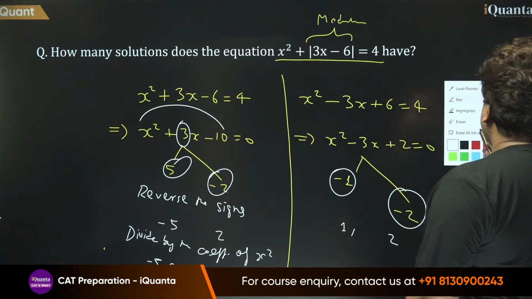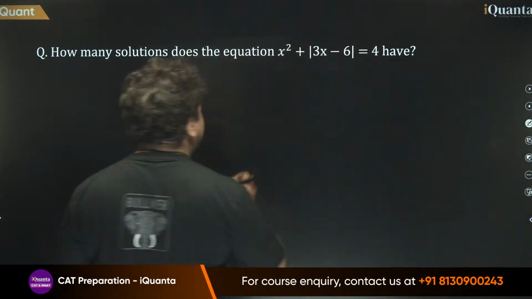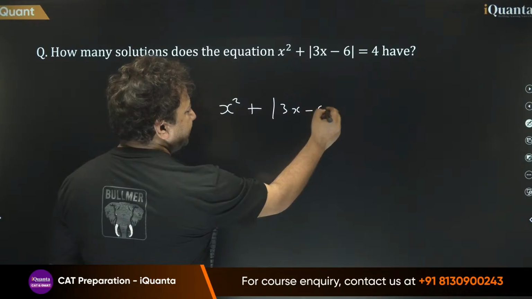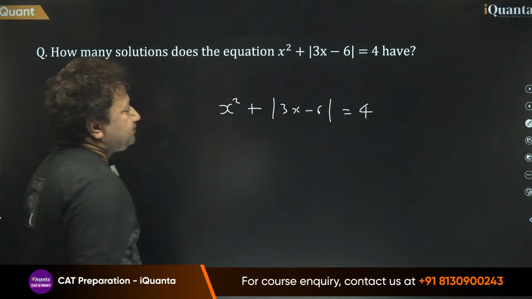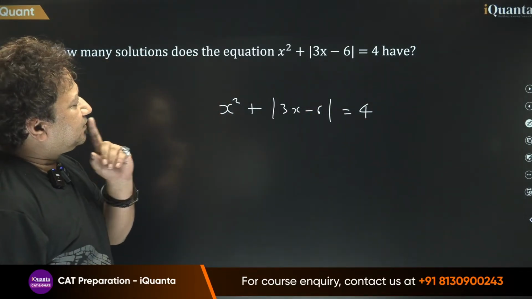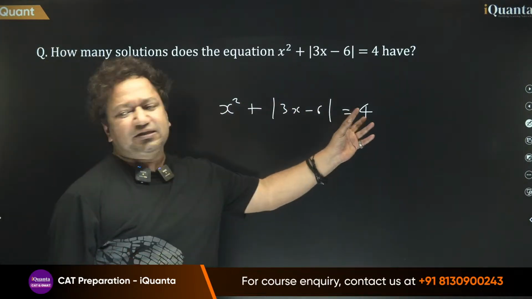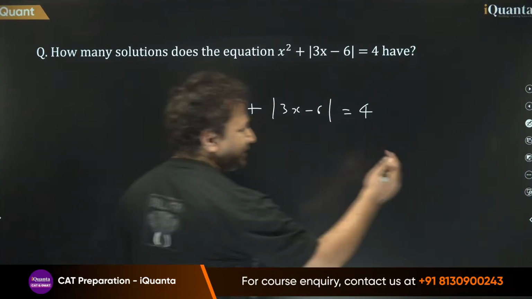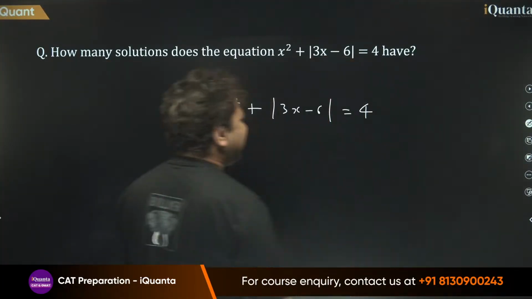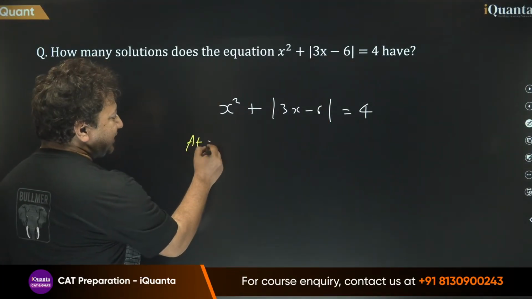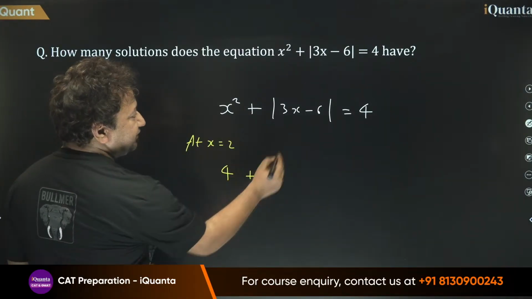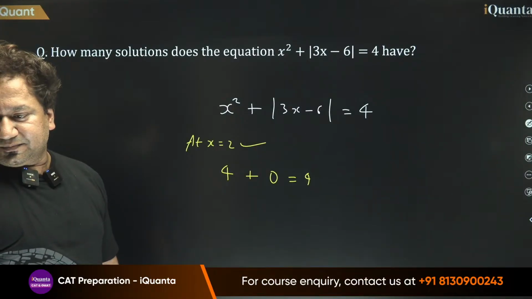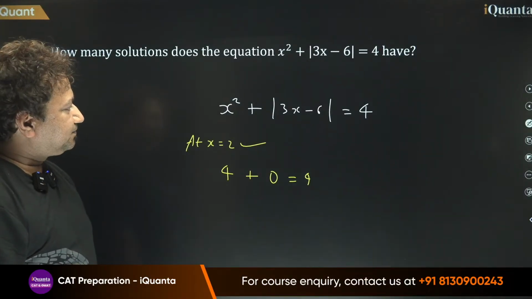Also, some people who have great insight, a keen eye for detail, can solve it without doing anything. I'll tell you how. Here I have 4, here I have x square. I can see 4 is the square of 2, isn't it? It's just the kind of observation that some people have. So at x equal to 2, what exactly is happening? This becomes 4 and this becomes 0. So solved. That is the first solution we have, isn't it? Do you understand that?